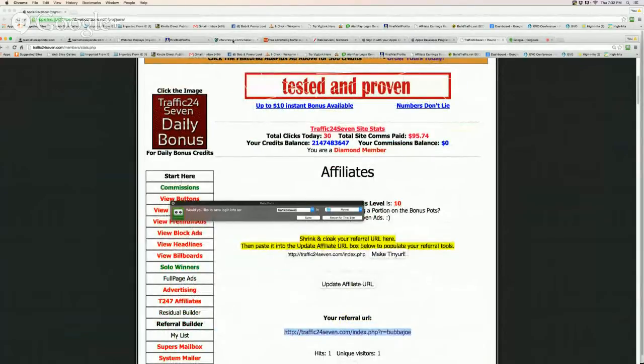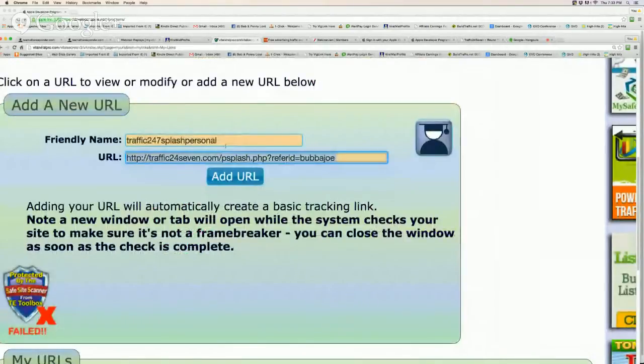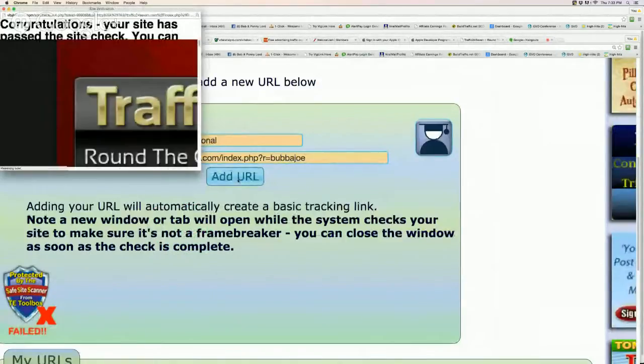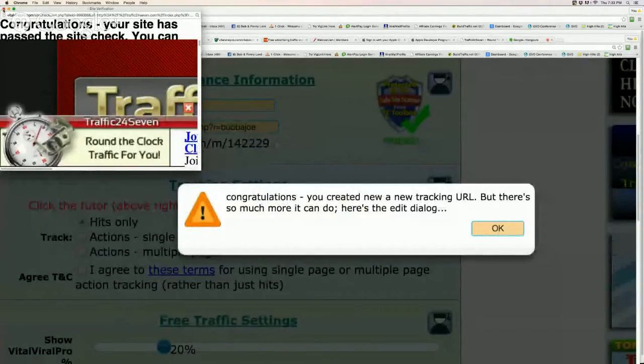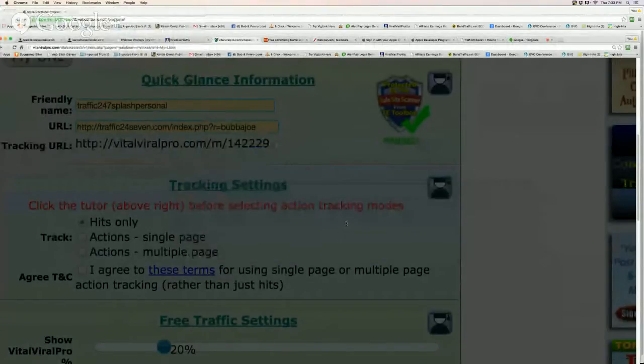Come back over here to Viral Pro. I'm going to paste it in here. And we're going to do that, and hopefully that site passed. Tells me the site passed. You click OK.